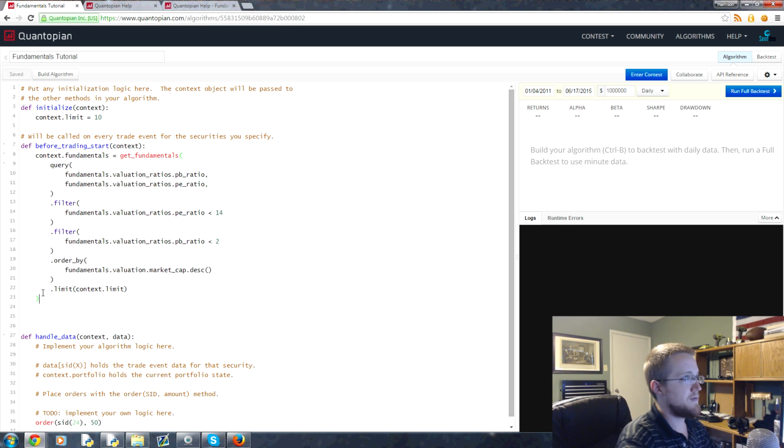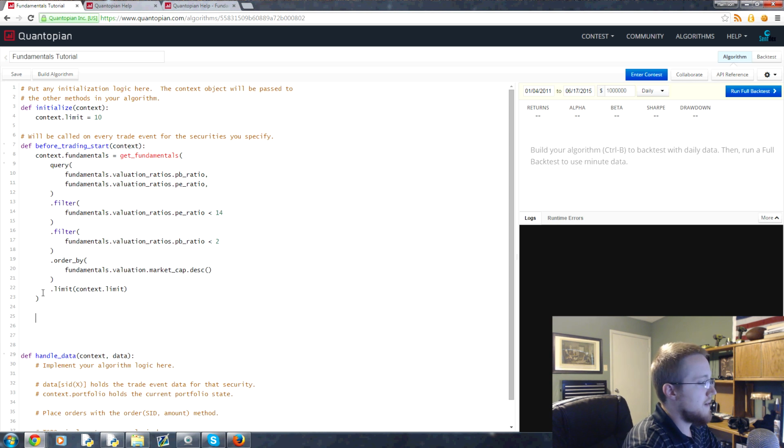Now with this return, we want to do update_universe. Again, the universe is your universe of investable companies. These are the companies that Quantopian is going to be tracking the price of constantly, and tracking all the information on constantly. That's probably why they limit us. I'm not sure who chose 255. It might be a memory thing, like 255 times all the data equals less than 2 gigs of RAM. I don't know, no idea. Anyway, update universe.